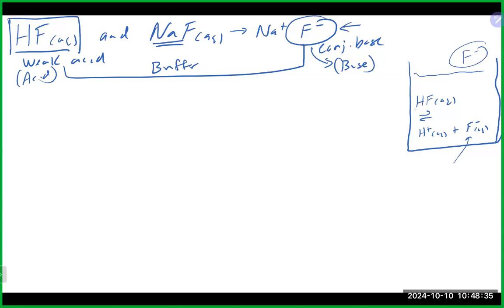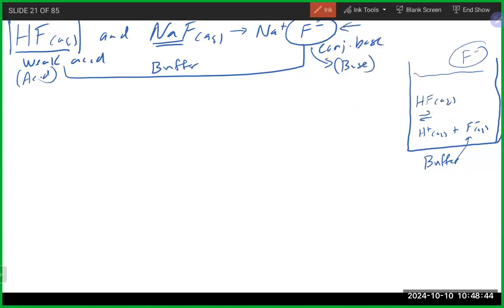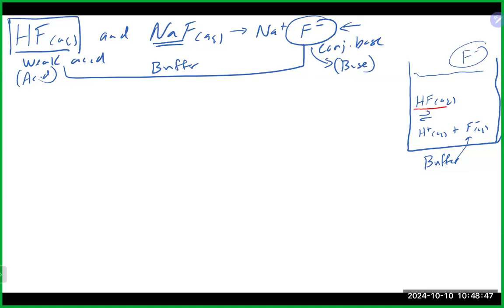So basically, this is our buffer beaker, and it has the two main components that are necessary for it to work properly. Before we even added anything else, we have the acid part of the buffer, and we have the base part of the buffer. We also have an initial amount of H plus in there, and that's really what we're going to try to keep constant and not change all that much. Any questions on the setup? So this is what your beaker looks like before you even dump anything in it. We have to have both of those things in there at relatively good concentrations.